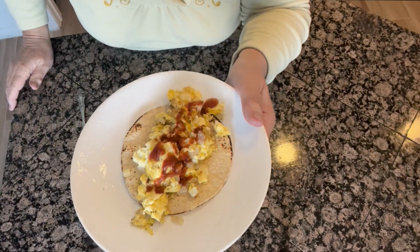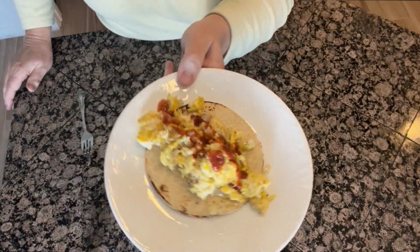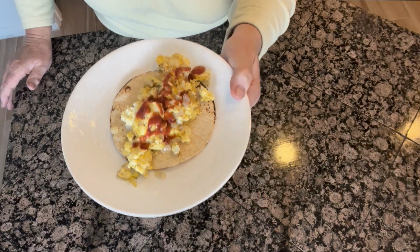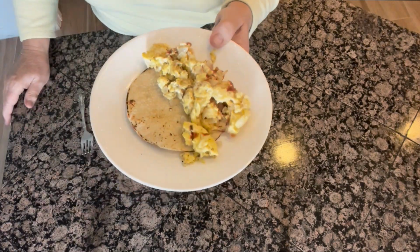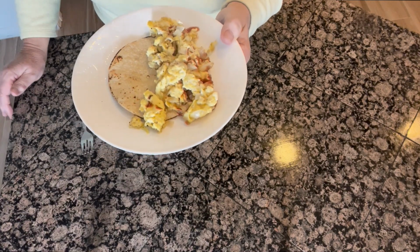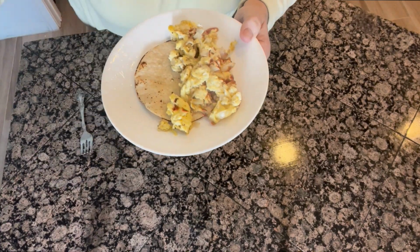Another quick hack that I do is I take the leftover egg that I was using to coat the top of the pie, and instead of throwing it away, I actually just made a quick little breakfast taco. It's morning time, so I'm gonna have this for breakfast and then show you something else I'm gonna work on while we're waiting for our pie to cook.